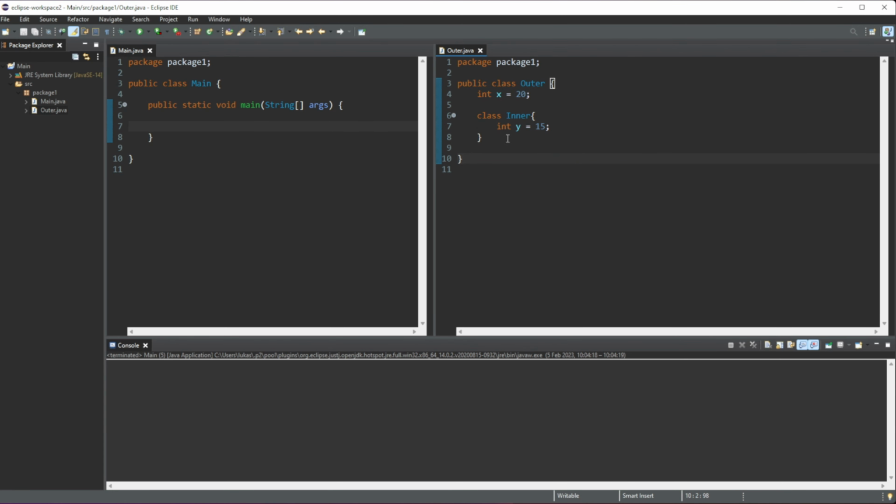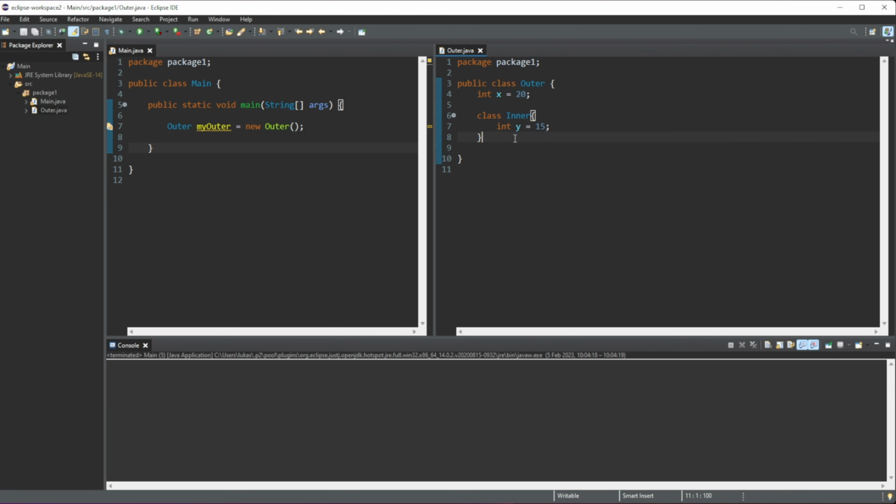Now there is a way that we can call this class without creating an object from this class, but I will show you the very first way how we can do it. Firstly, we need to make an object from the outer class, which is just this big one. So we know how to do that. We'll go outer, then my outer, then new outer, and just like that, we have made our object from this outer class.